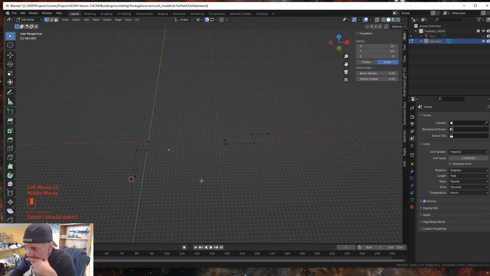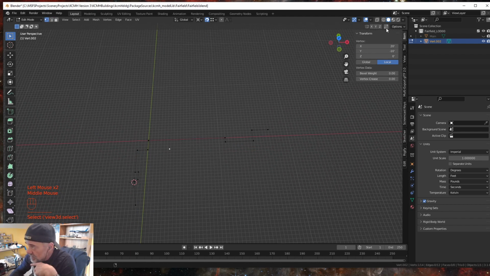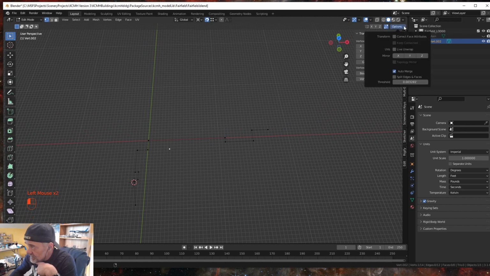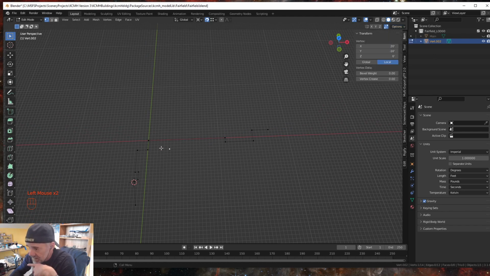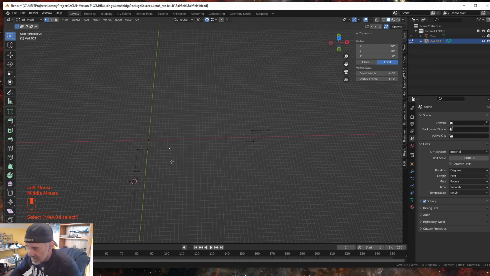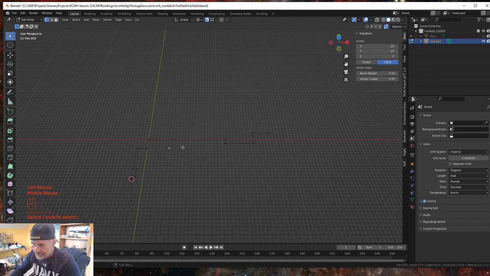All right, now if I come up to the auto merge tool, turn that on, go to options, make sure it says split edges and faces, and I take this vertex right here and I extrude this, because remember this was 10 feet here, and let's say this bump out was 20 feet.